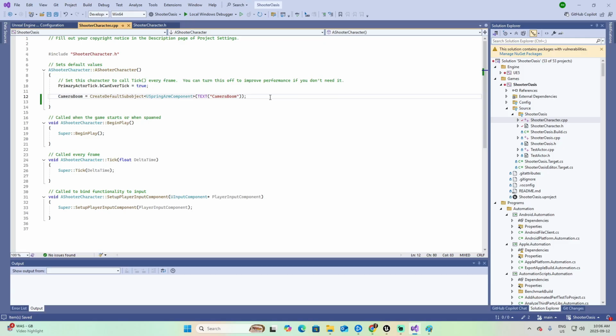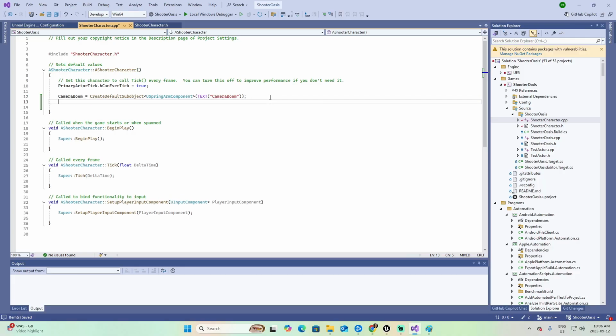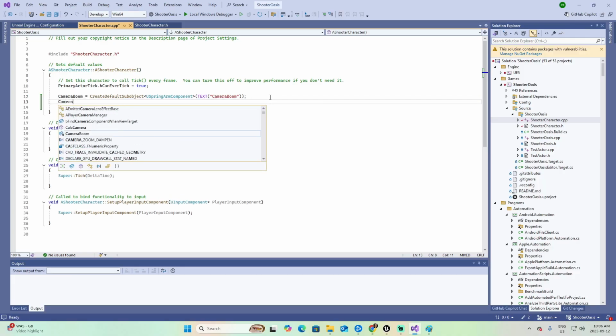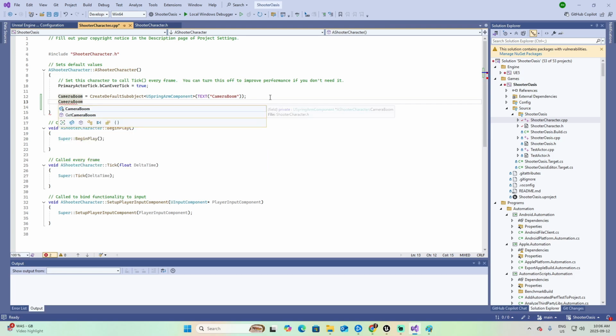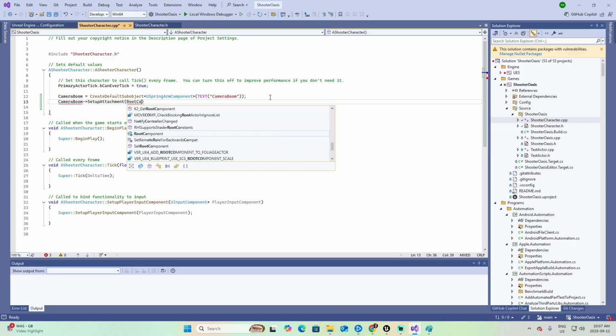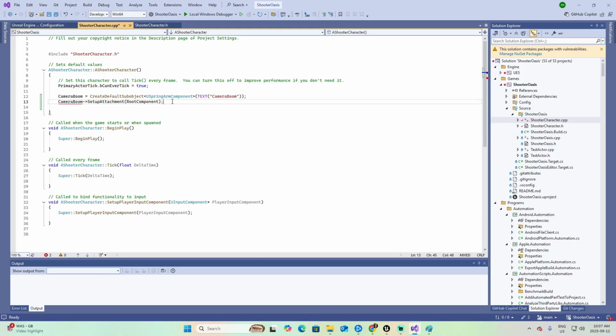In my case, I want to attach it to the root component of my Blueprint. So let's add another line of code, CameraBoom, and we're going to call the method SetupAttachment, and the parameter that we're going to pass is RootComponent, and the root component is the highest level of components in your Blueprint. So this will be attached exactly under that component.